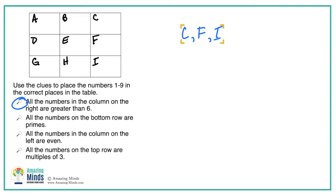So when we were doing linear puzzles, we wrote the information vertically. So the numbers that are greater than 6 are 7, 8, 9. Some of your students may include 6, and hopefully someone else will say 6 is not greater than 6, it's equal to. But if they don't, you'll have to have that conversation and just question and say, well, really, are each of these numbers greater than 6? Let's think about it. But if I write the numbers that way, let's just experiment. We wrote them vertically in previous puzzles because our puzzles were linear and we didn't want to imply that we knew the order. But if we write them this way, look what happens. It looks like 7 is C and 8 is F and 9 is I. We don't know that's the case and we don't want to infer that. So in this particular clue, we really need to write it horizontally.